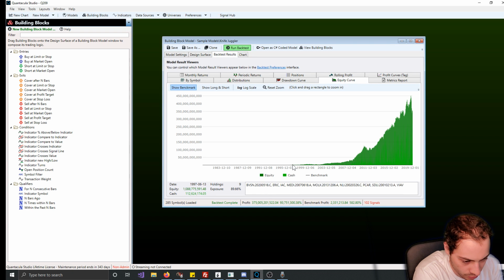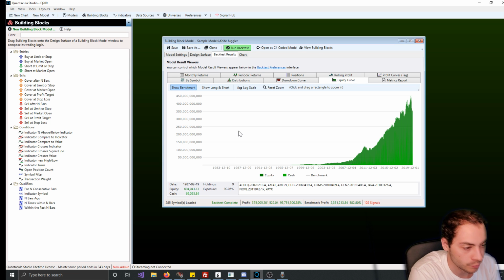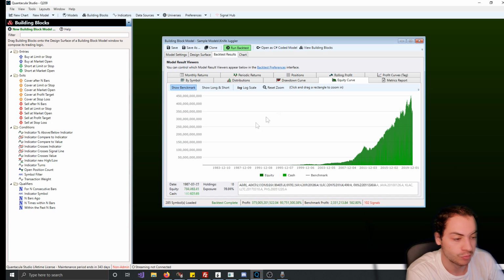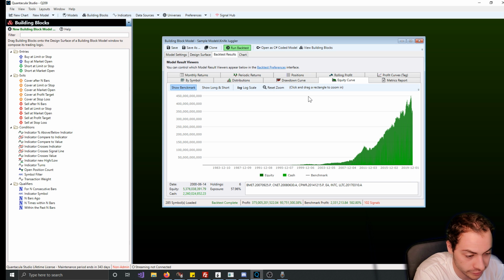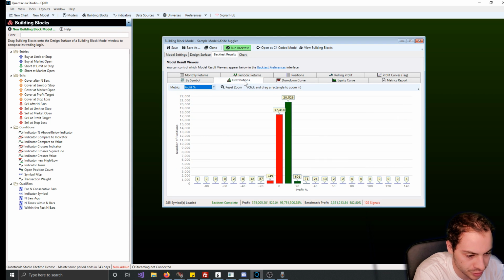So this is assuming we're starting with, I guess 400,000, which obviously is not a realistic amount for most people, but if you're a big firm, definitely realistic. So drawdown curve. This is really good information to see. I love it. We have distributions by profit, how much profit we're making. So on average, it's between below 20% and above 0, which is awesome.